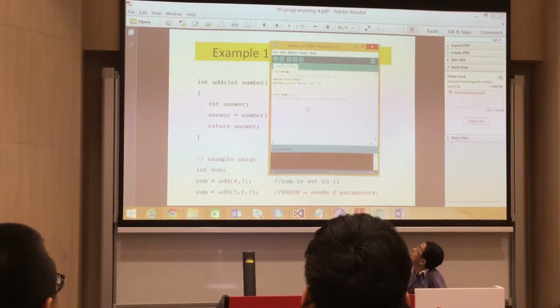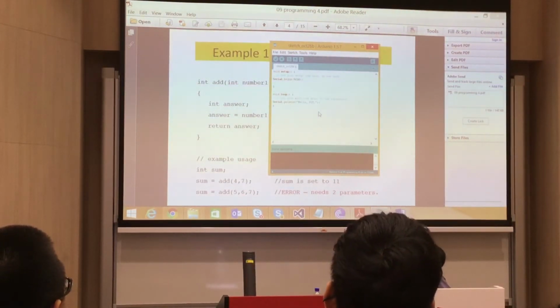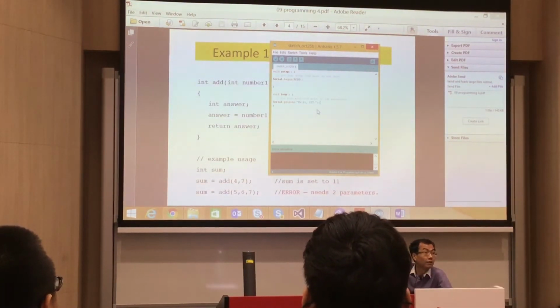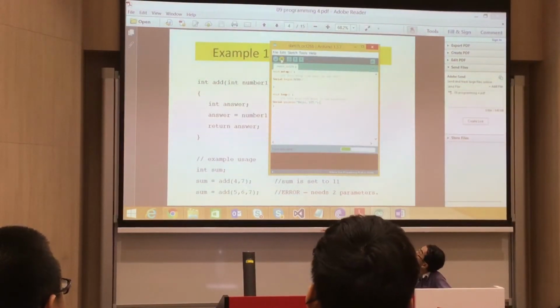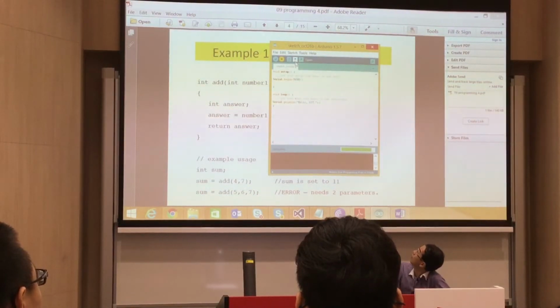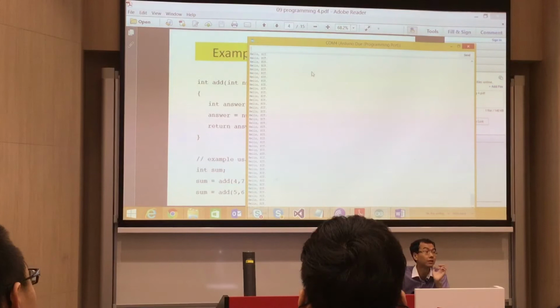So what happens if I move the println into the loop? This one will print continuously, because now it's inside the loop. Whatever is inside the loop will be executed continuously, repeatedly. Let's say I upload this program again. Now I open the serial monitor. You see, it's non-stop, continuously printing. So you see the difference.